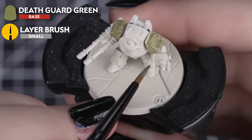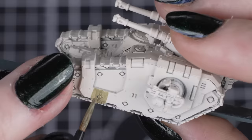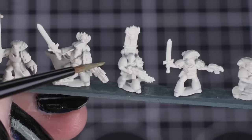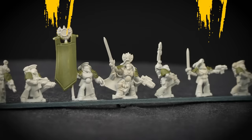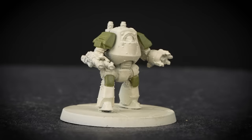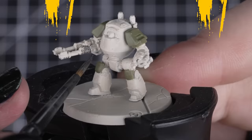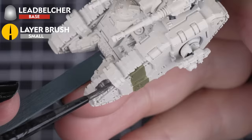We'll start with our secondary armour colour, and for this we'll be using Death Guard Green. This colour is normally seen on the shoulder pads, banner, knee pads and tank markings. As these details are super small, we'll be using a small layer brush for these, and pretty much for most of our painting today. When painting many types of models in the same colour, it's best to work in units and write down what you're painting on each unit with this colour. This just helps to make sure you don't miss anything out, avoiding any surprises on your units not matching, and spending more time finding mistakes than painting. Just a few thin coats will be plenty enough to build up the colour on your very small army.